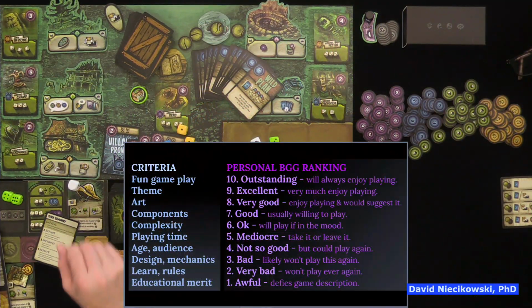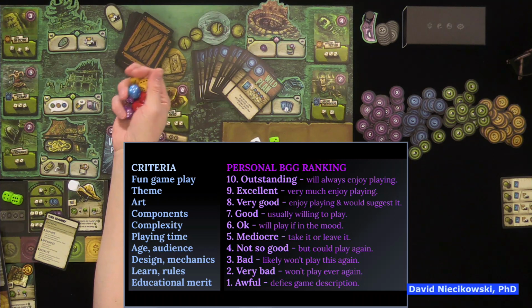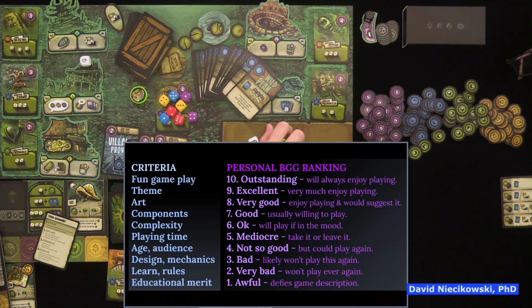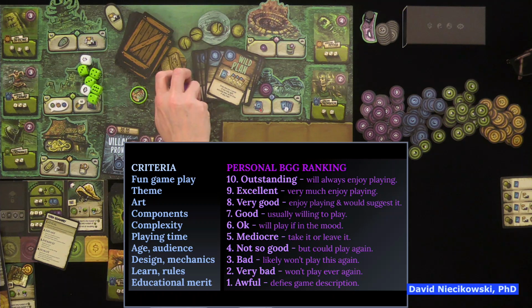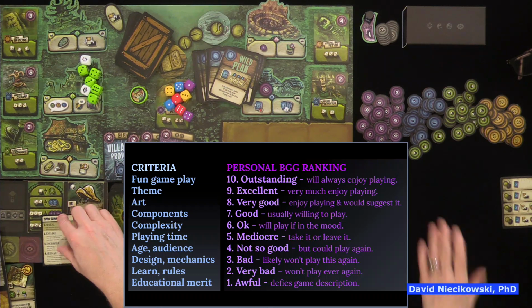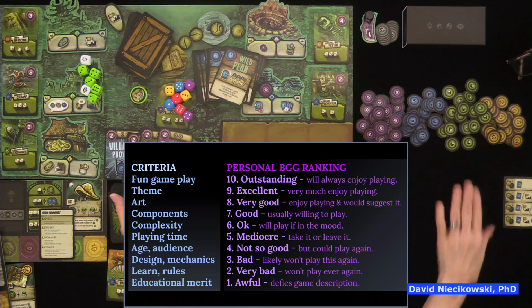And then, lastly, educational merit. Other than mathematics and rolling dice, if someone's into H.P. Lovecraft and they want to read, this can inspire them to read his books. Although, it's pretty high level reading material. Right. I think he tests at the high school level at least. Wow. H.P. Lovecraft, maybe even early college. Some of his books, the vocabulary. I'd have to look up the Lexile level. I know it was pretty high.